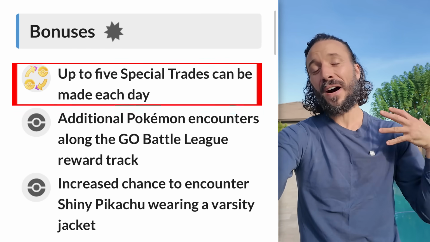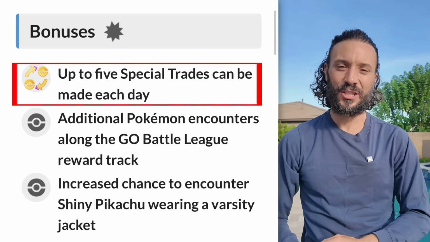However, you're gonna get up to 5 special trades per day. So even if you do not have lucky friends to be able to complete this with, please make sure to at least swap Pokemon with people, whether it be shiny Community Day Pokemon, whether it just be random legendaries, whether it be Zacian, Zamazenta, whatever that situation is, even Gigantamax Pokemon, please make sure to swap those with other people.